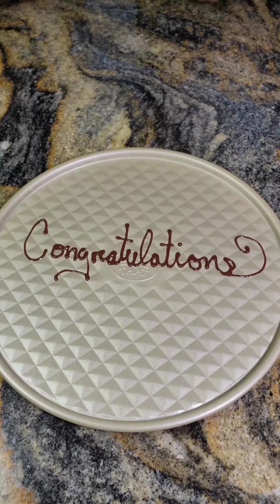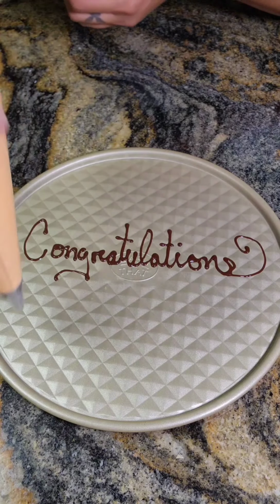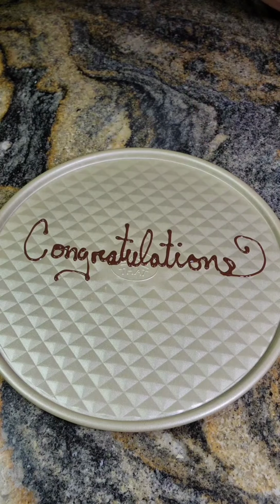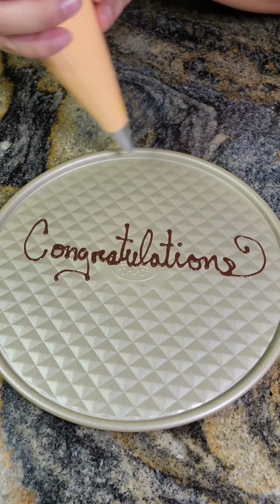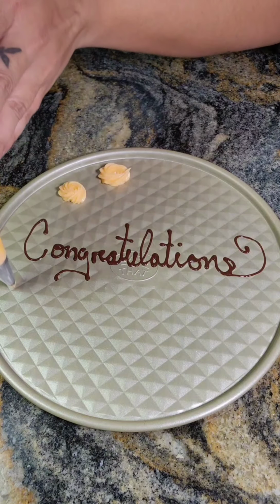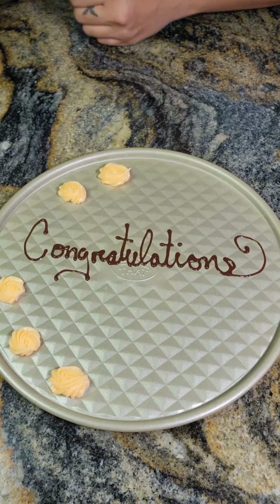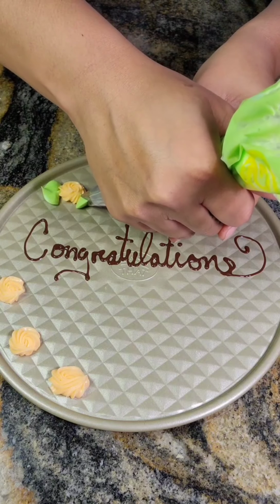And this one's a little bit more centered. And this is where you can have your flowers on different areas of the cake or kind of center it a little bit. Let's see, I'm gonna try to do a little bit more asymmetrical. It's all about flower placement.